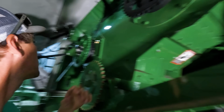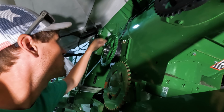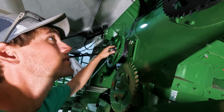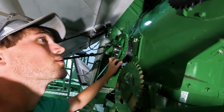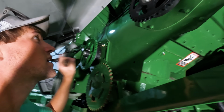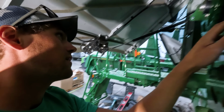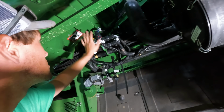The idea of the kit is it senses, so on the other side of this auger there's a shaft, and there's going to be a sensor on there to tell if one of these quits turning, which we've had lots of experience with when mud gets built up on these, or you run a pry bar through the combine. You don't really know what the issue is until there's lots of smoke. So that sensor is going to be pretty nice. Probably even safety-tied to turn the unload auger off, I'm going to assume, where it just shuts off. That's interesting, but it's a lot more labor intensive installing all of this.